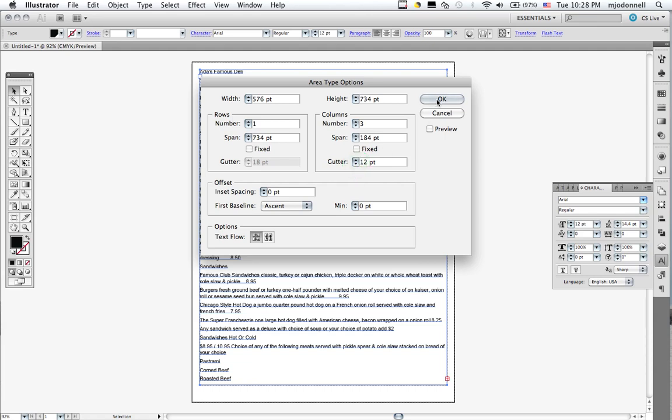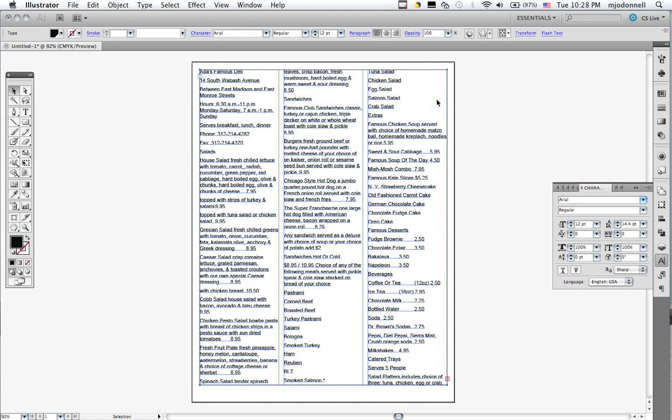And that's all we need to do for now. Now our type is in columns, and we want it to flow in columns like this so that we can make everything come out nice and uniform and lined up correctly.